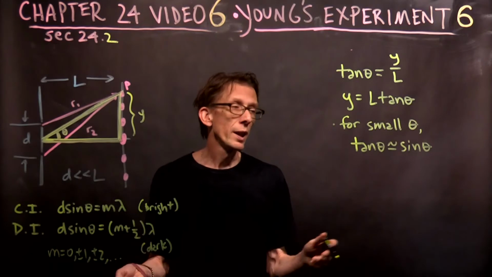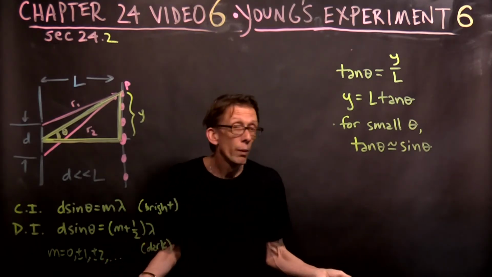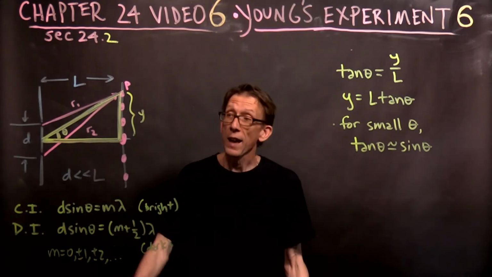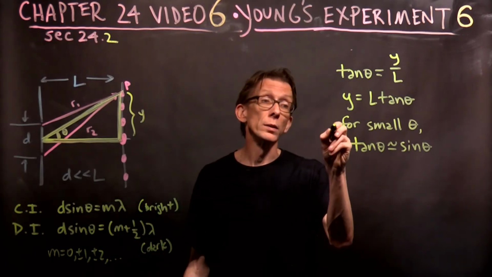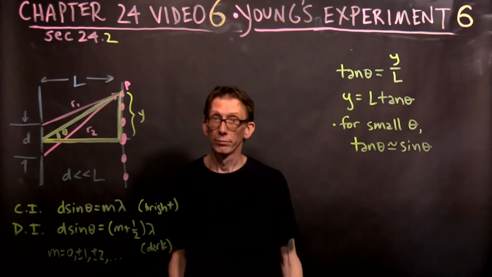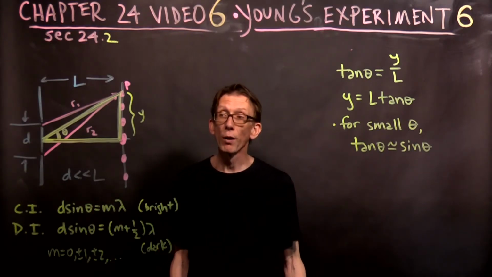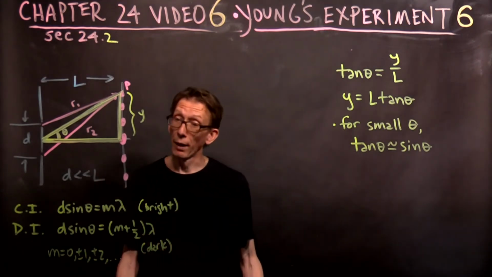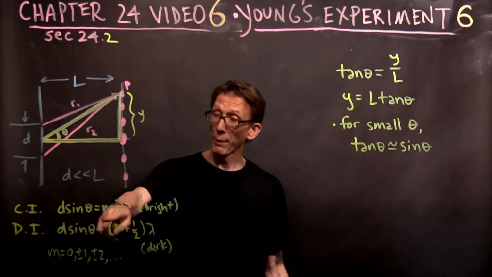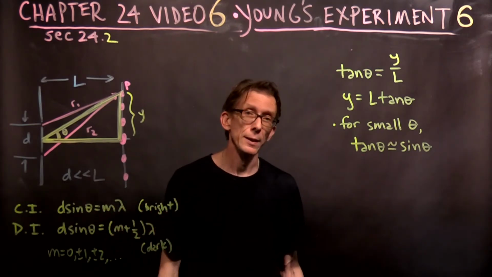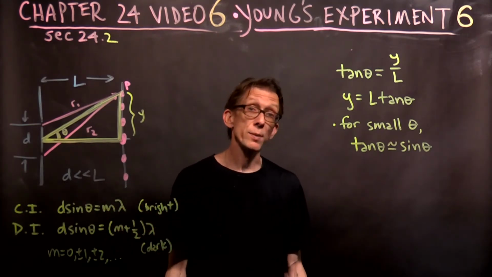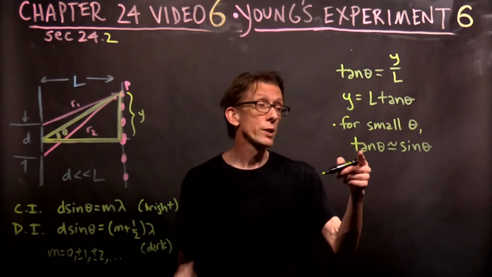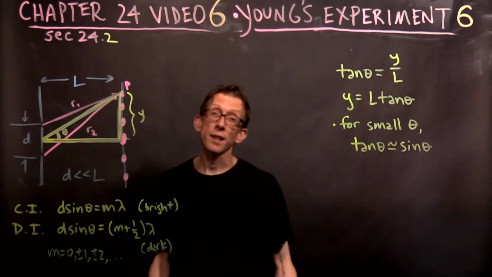If you put in tangent of 1.2, it's going to be equal to the sine of 1.2 for small angles. And theta is a small angle. Okay? It's a small angle. And that's mainly because of the relationship between lambda and d. Lambda is much, much less than d. But theta is small. Okay? I promise you, theta will always be small, so we can make a substitution. Tangent of theta and sine theta are the same.